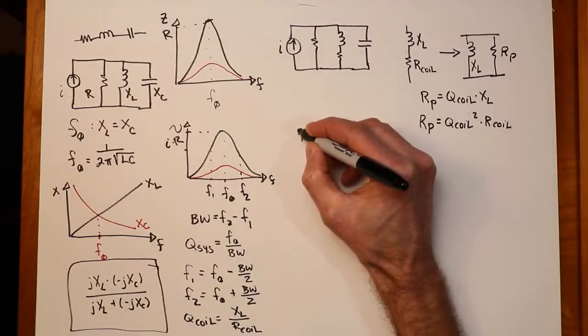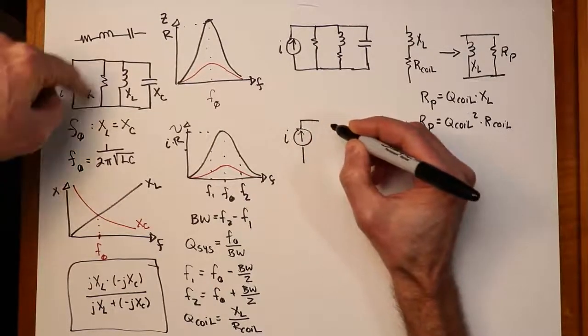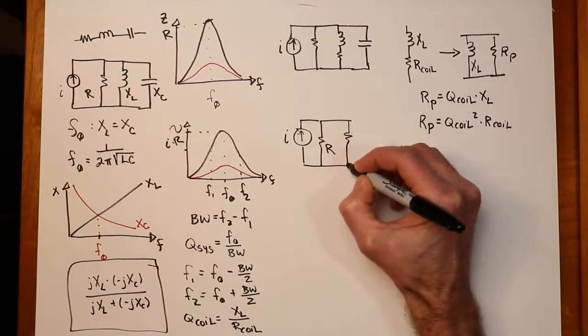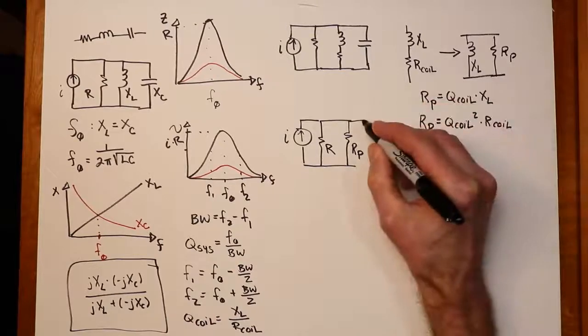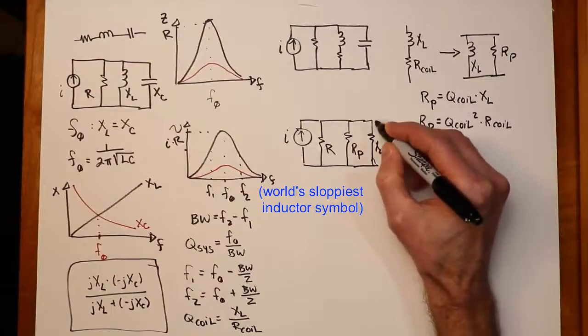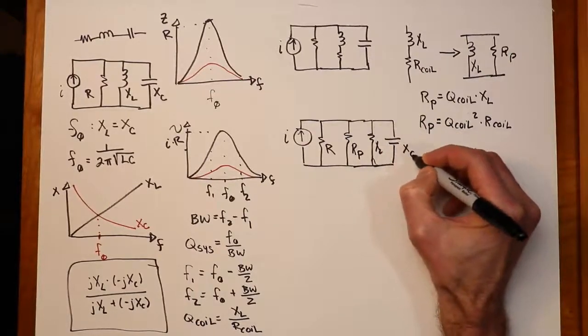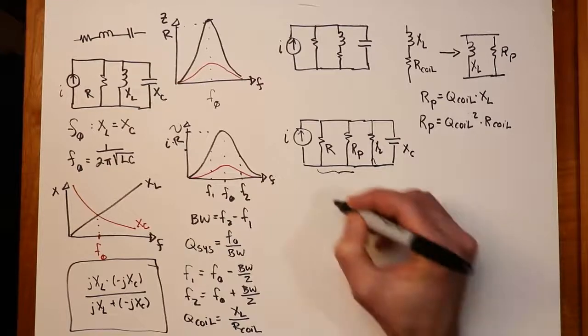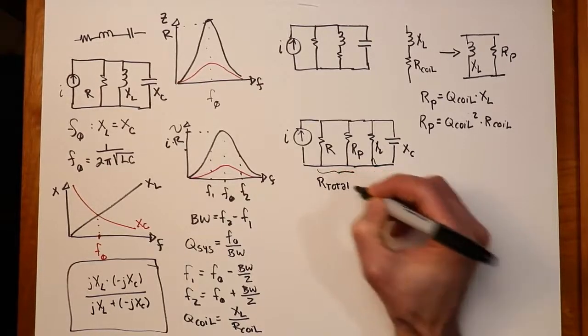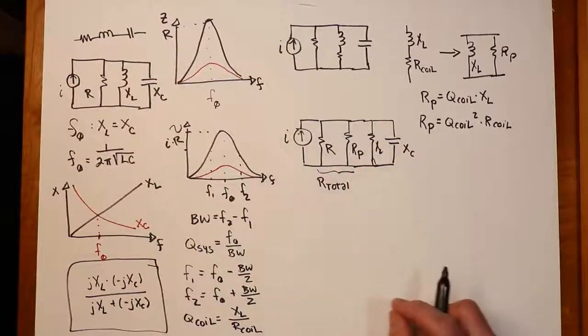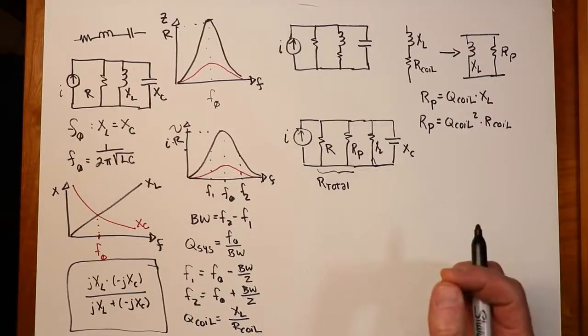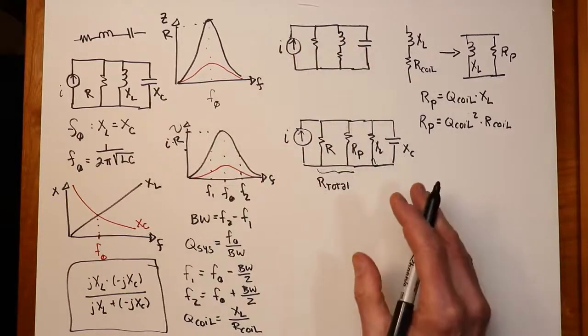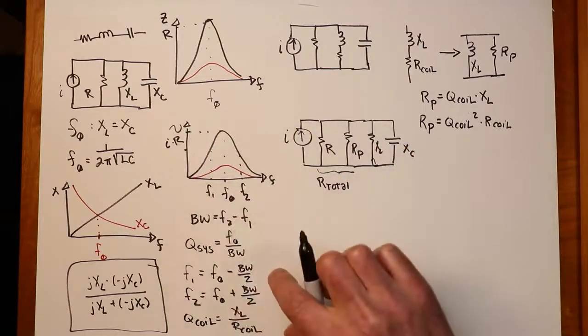In other words, we wind up with something that would look like this. We would have our current source, we would have whatever circuit resistance we began with, and then we would have this Rp thrown in here, our converted value, transformed value. We'd have the transformed x value, which is basically the xl, and then of course the capacitor x sub c. Here, obviously, we can combine these two things together. They're in series, so let's just call that Rt or Rtotal. And we basically have the original circuit with some slightly different names. Now, there's a very important thing to note here. The opposite characteristic of series resonance.